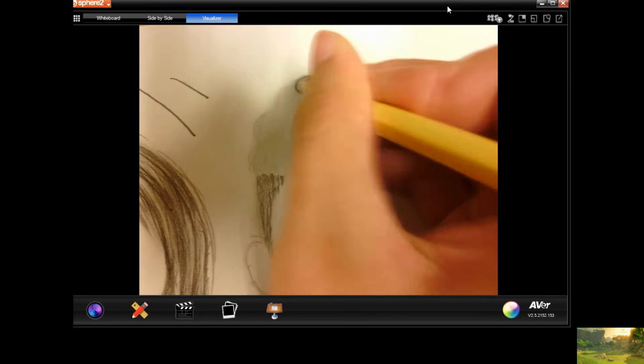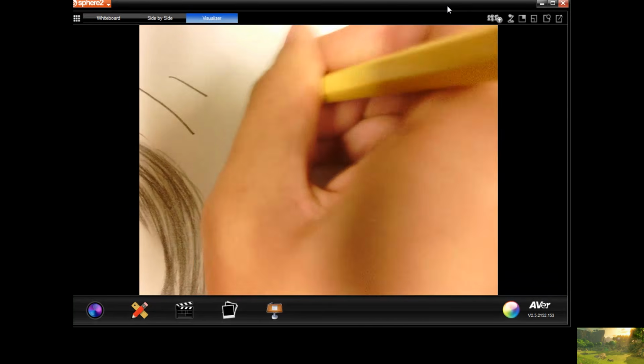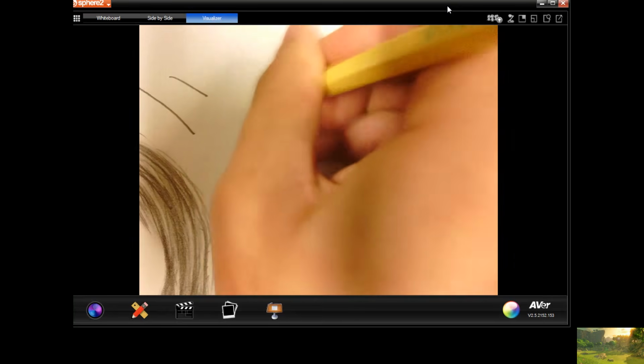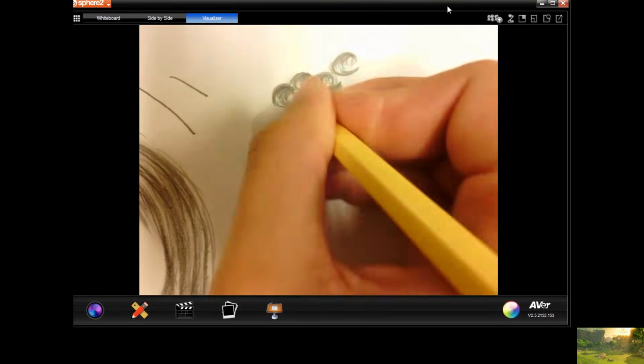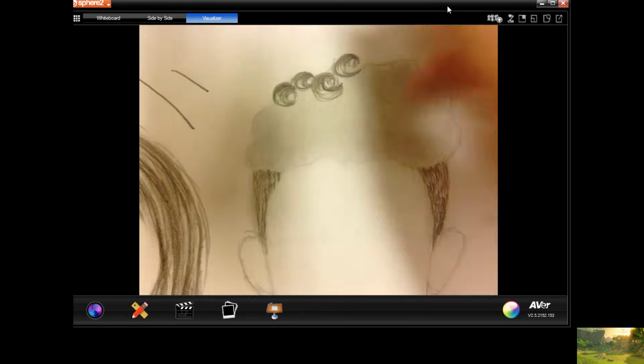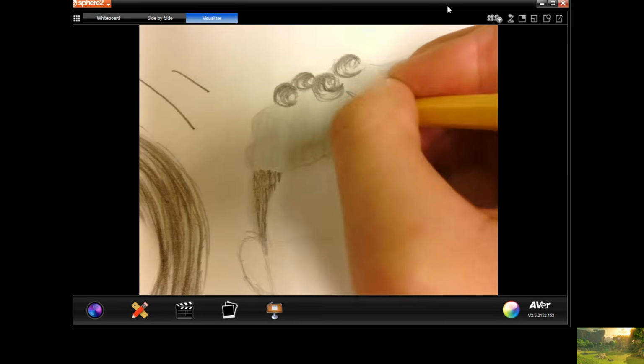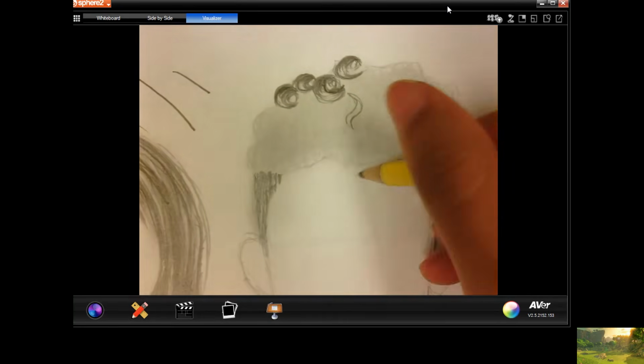Again, change the sizes of them. Make some going in the other direction. You can make some loose curls, especially at the bottom.